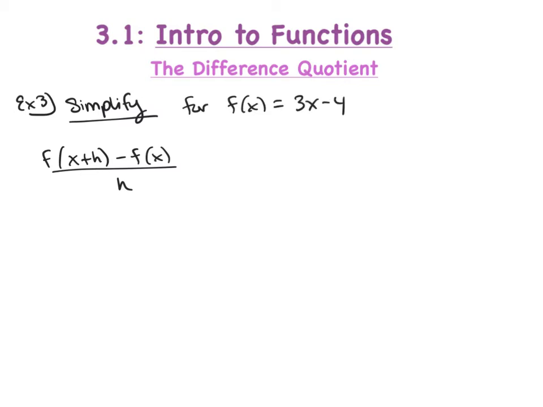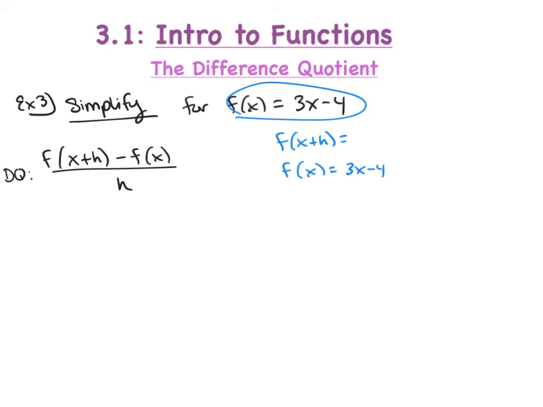Now, they're not going to necessarily tell you in your homework that this ugly fraction that you're looking at here is the difference quotient, but it is. This is the difference quotient, so I'll call it DQ for short. Okay, and here's what we need to find. We need to find f of x plus h, and f of x, but that'll be pretty easy. Here it is. It's 3x minus 4. And we already know h, and then we're going to plug each of those pieces into our fraction and simplify.